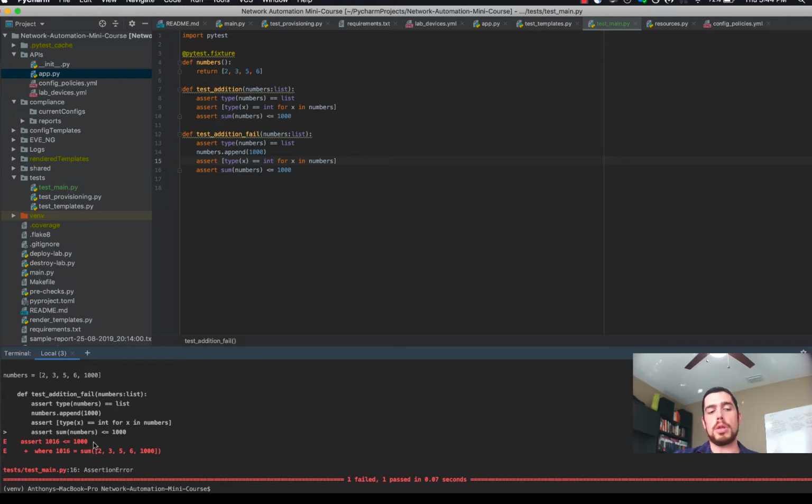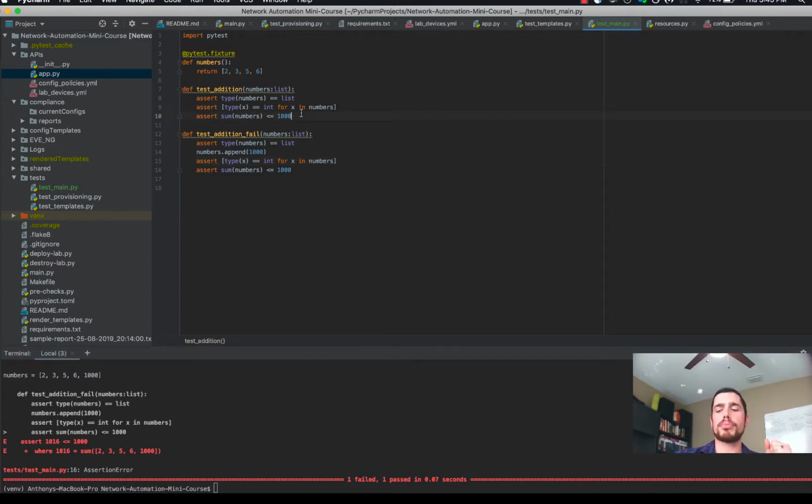Okay? So the question is, what if you were expecting that error? What if you're running a test where you want to make sure that there is an error actually being raised? Because there's times where an individual will write code and say, oh, this should raise an error, but it never does. So they never catch the problem of changing or modifying something when they don't want to. And then that can become problematic.